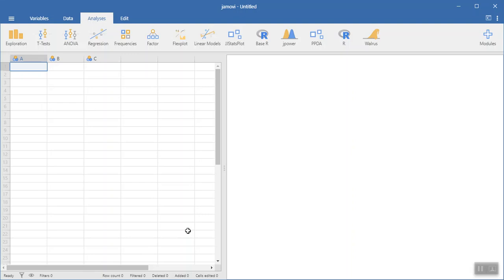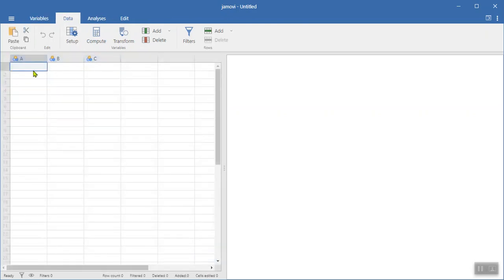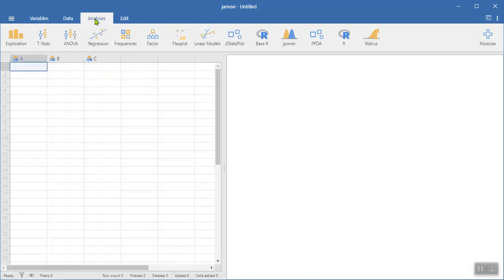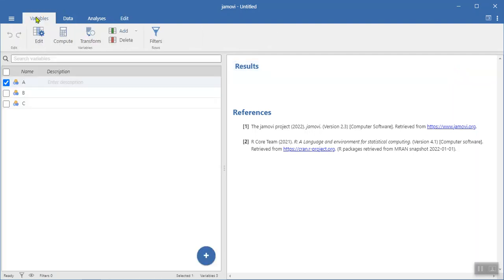This is what Jamovi looks like. You'll see there is what they call a variable view, which we're going to see at the moment. There's nothing there other than three variables I call A, B, C. So when you start a data file or you launch Jamovi with nothing, just blank, this is what comes up. And there's the data tab, the variables tab, the analyses tab. I'll tell you about all these different modules and a little bit about things that you can edit, some text and links and things of that nature.